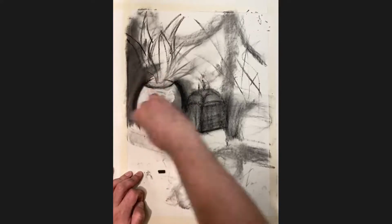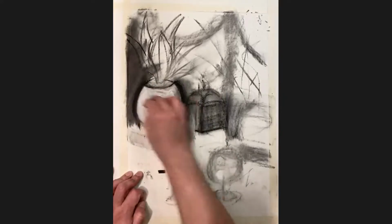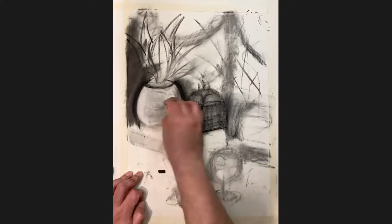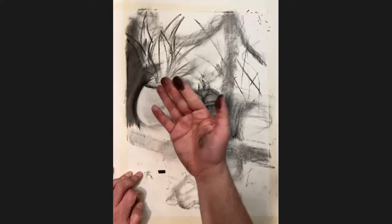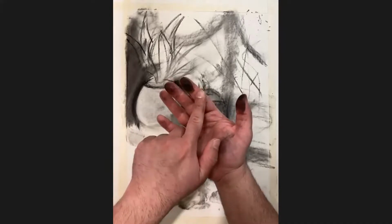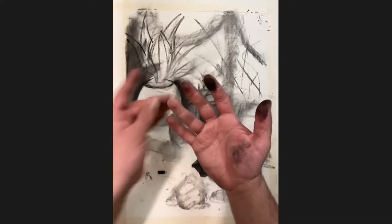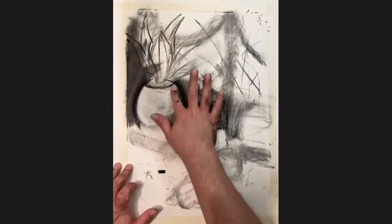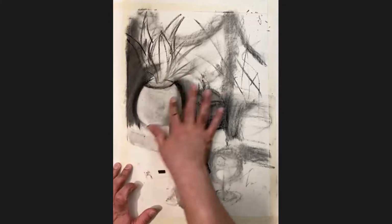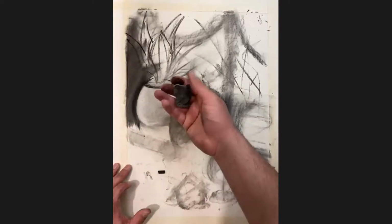So for example, when I had that highlight, kind of have a really light gray, blend that in there. And again, I have to factor in this index finger is dirtier. My middle finger is a little bit cleaner, but my ring finger is almost clean. You could also wash your hands if you want to do this, but I can start blending that in. And you can feel some of the Kneaded Eraser on that, by the way.